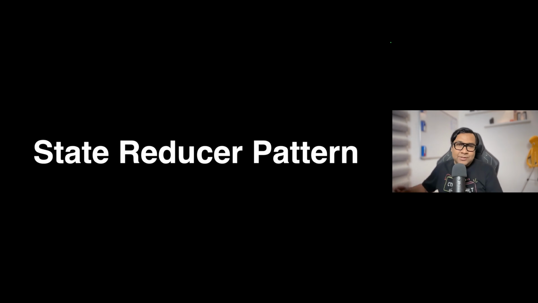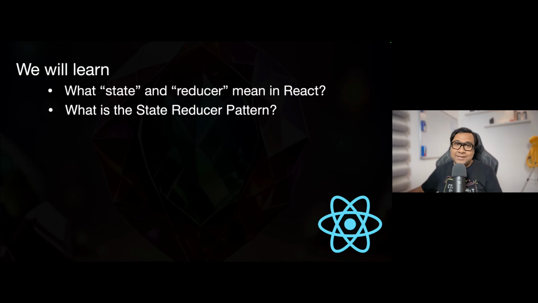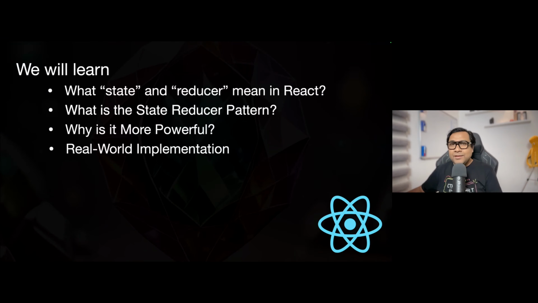But before we get into that, let us take a quick view of what we are going to learn in this session. First, we will start with what state and reducer mean in React. Then we're going to talk about the state reducer pattern itself. We're going to talk about why it is more powerful than the regular useState one. We're going to take real world examples. We're going to code together and build something using the state reducer pattern.